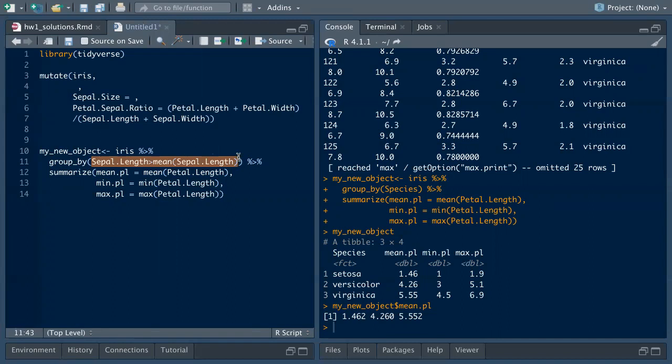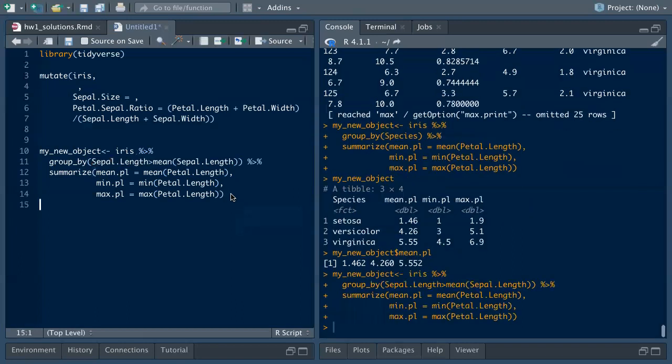It's going to split the data into two. It won't be exactly half, but we'll have one subset of the data where sepal length greater than mean sepal length is equal to true. That is those flowers where the sepal length is larger than the average across the data set. And then one group where it's false. So we're going to create two groups in the data, those for which this statement is true and those for which this statement is false. And then we're going to summarize these values for both of those groups. So let's see what that looks like.